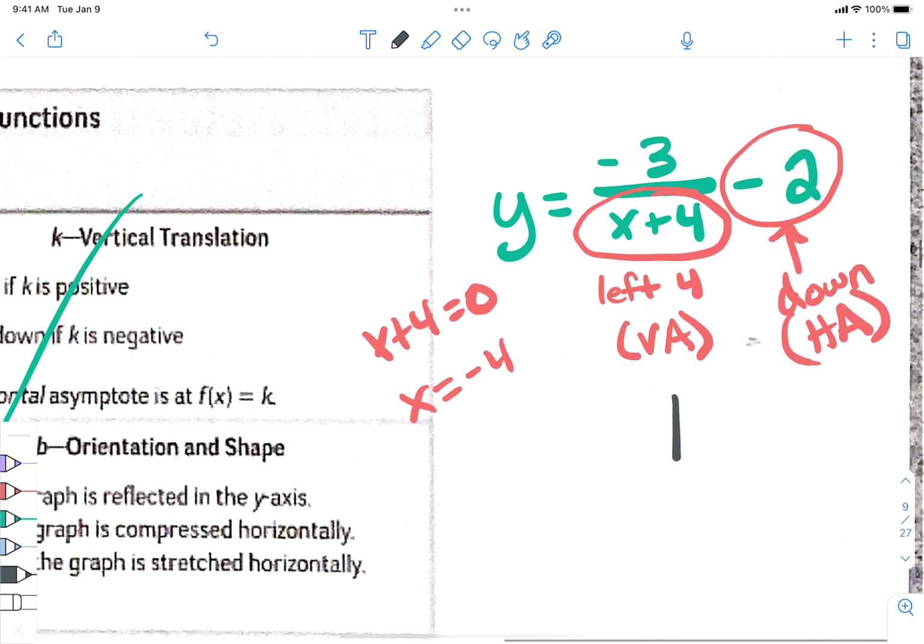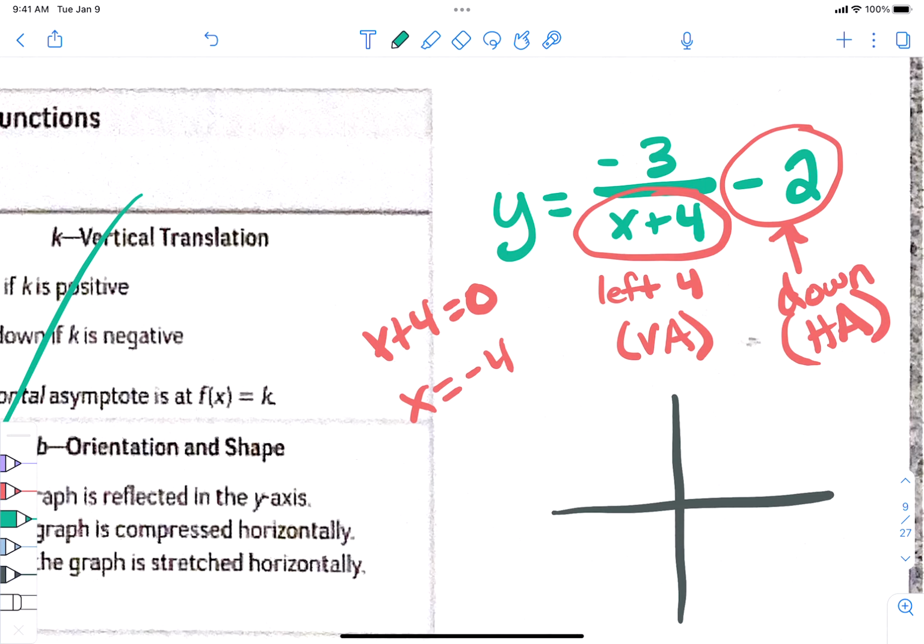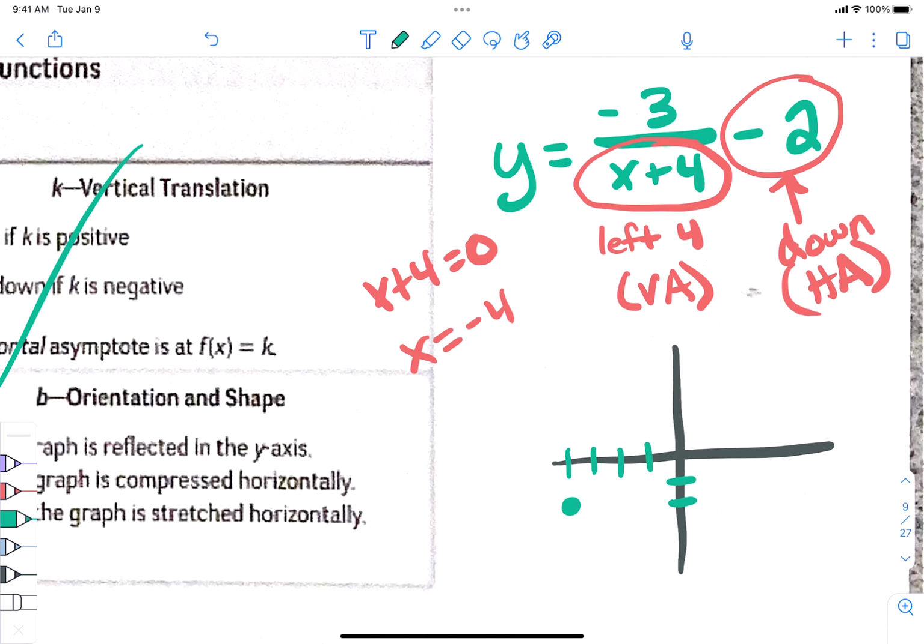Okay. All right, I'm going to do a little rough sketch of what he will look like over here. Here's my graph, okay? And here's what I'm going to do. If I'm having to graph him, I'm going to go to the left 4: 1, 2, 3, 4 to the left and down 2, and I'm going to put a dot there. Okay? Ready? Left 4 down 2. This is how I graph him. That dot is where these two guys are going to come together. Do you see that? My vertical and horizontal asymptote. That's what he looks like. Make sense? So when you're graphing it, it's pretty easy. You just find those two places and put a dot and cross them there.